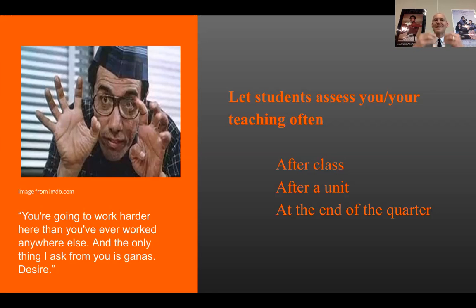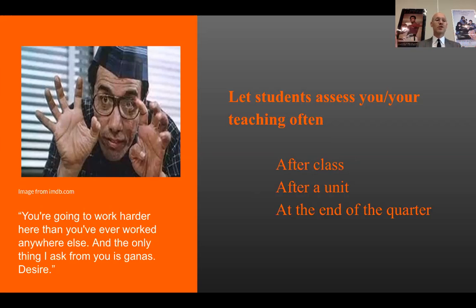But you got to have that desire. You got to have that passion to improve. And how you improve is getting feedback. You got to be ready. Hey, this is not all going to be rainbows and unicorns here. You got to be ready for some harsh feedback sometimes and really say, hey, what can I do to improve?